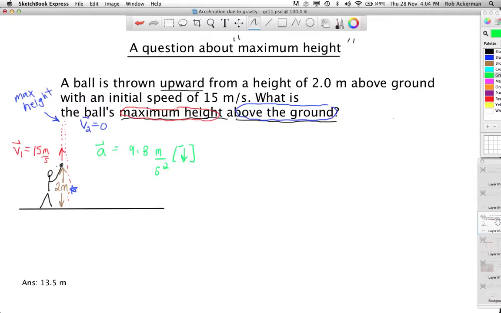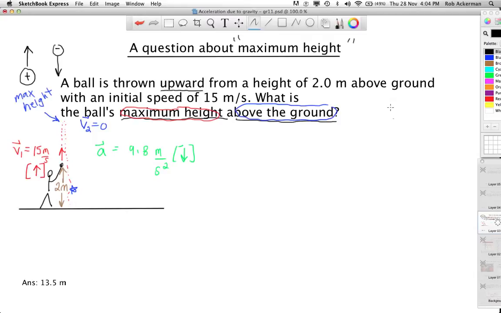So how are we going to deal with this? Well, there's two things you can do. You can write square brackets with arrows so that, for example, v1 is up, acceleration is down. Of course, because we know that up and down are just negatives of one another in terms of direction, here's another little trick you could do. You can call positive the upward direction. If you say positive is the upward direction, then that means negative is the downward direction. And now watch what we can do.